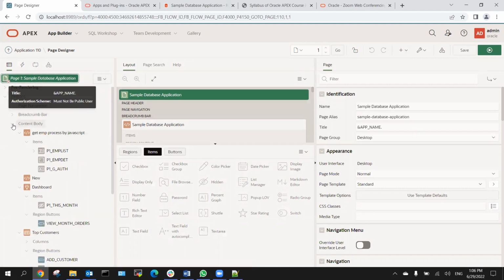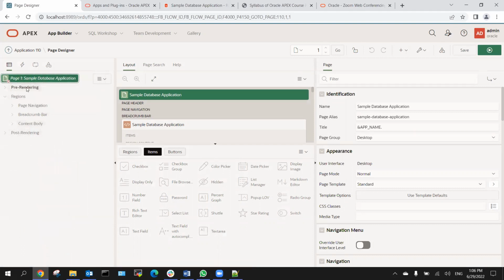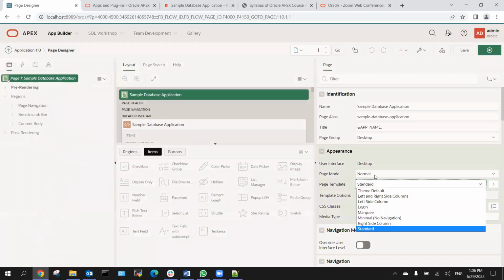So in our page, first of all, we have a page template here. Standard page and right side column page, which has a column on the right like this.